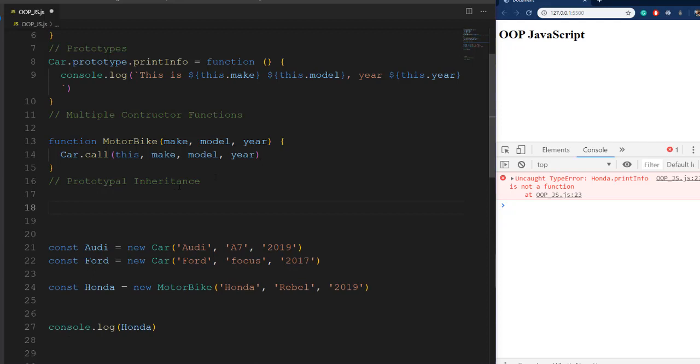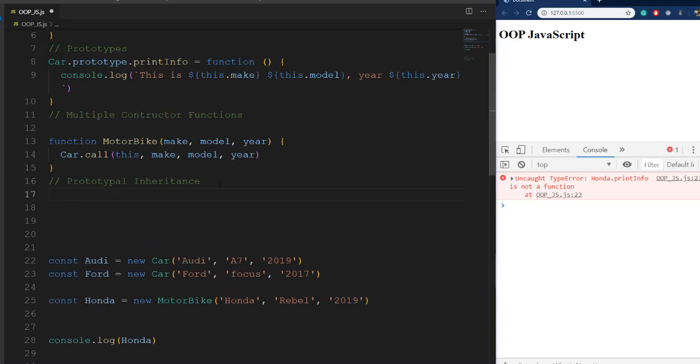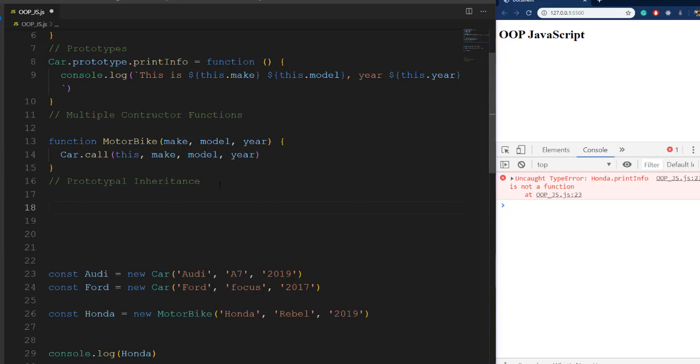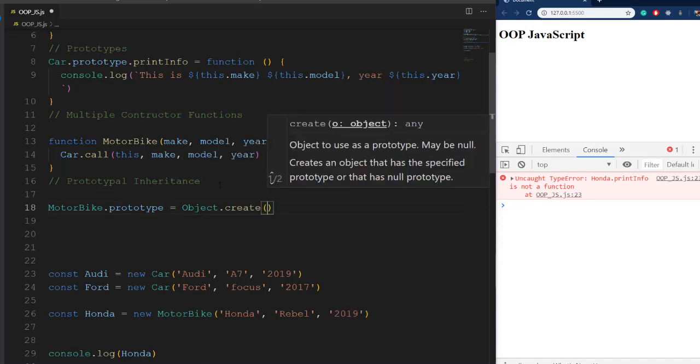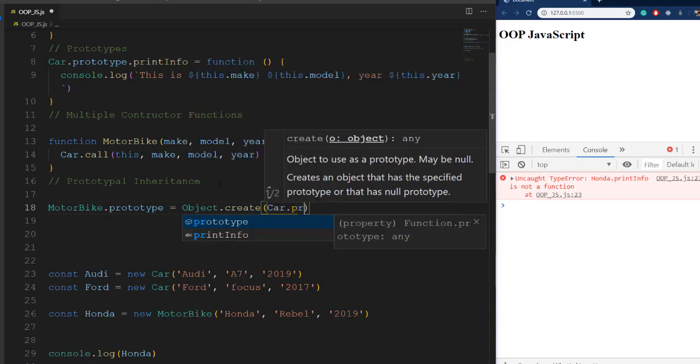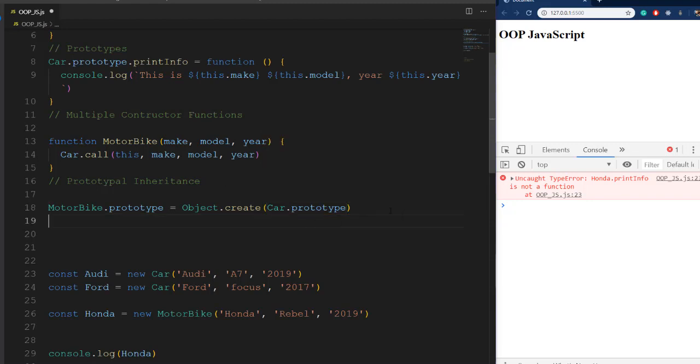The way we do prototypal inheritance is basically we need to do Motorbike.prototype and set it to a method from JavaScript, sorry, it's called Object.create, and then we have to pass the first argument as a prototype, which is going to be Car.prototype.